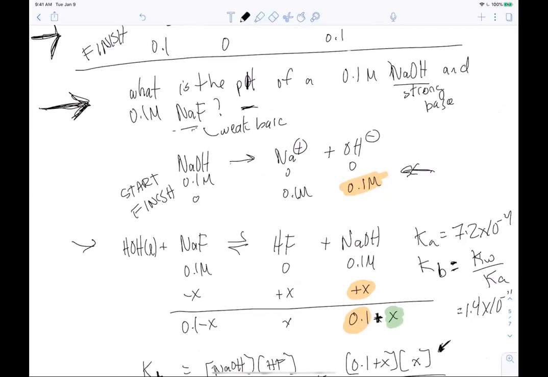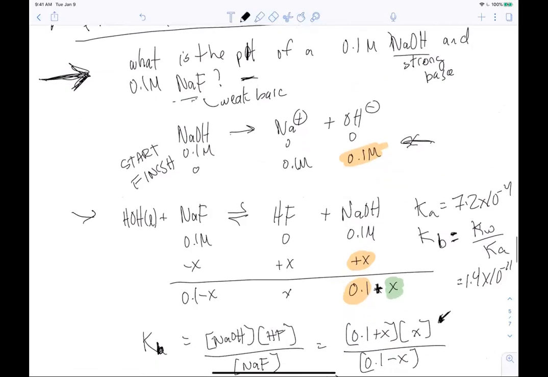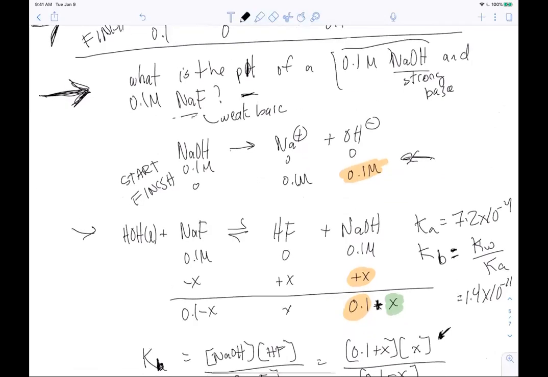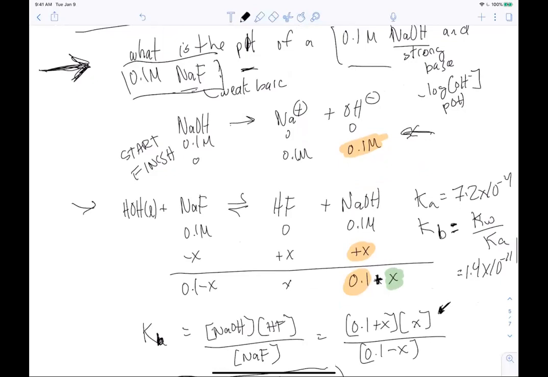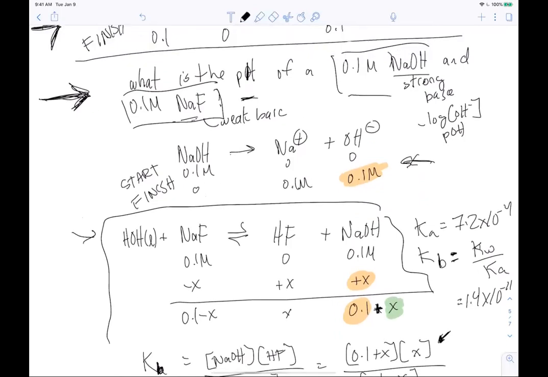Taking the pH for a strong base is straightforward. It's just the negative log. You'd say negative log of OH minus, and then you could use that to calculate the pOH, which you could use to calculate the pH. Taking the pH of this solution, though, calculating all the species in that, is kind of a pain. That's when we have to start going to the RICE table. But you can save yourself that trouble by recognizing that you have a strong base and a weak base, and so you don't have to worry about them, especially if the concentration of this is high, or at least close to being high relative to the weak base.